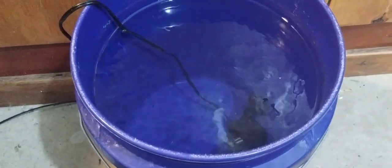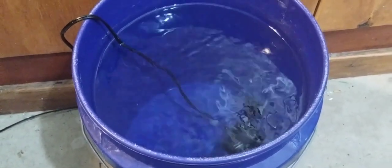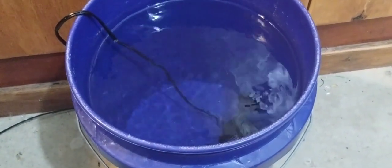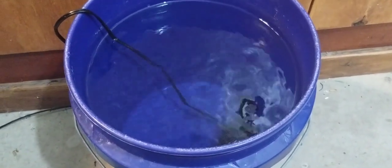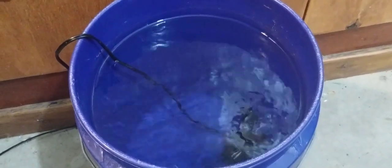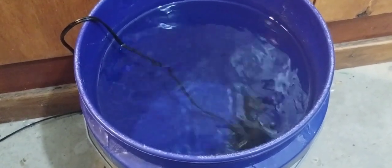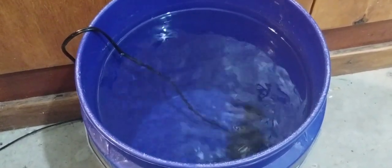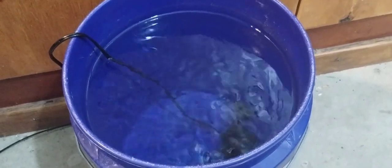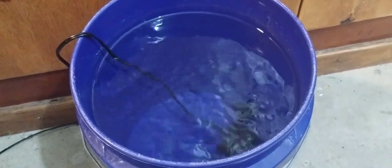The same way with this water, I just have it fixed ahead of time and let it sit here, so the water is ready. It's just 5 gallons, and that should be more than enough for my brackish water change. I checked it earlier, and this one was still at 0.008. So sometime next week I'll do a water change, and if it's still maintaining at 0.008, I'll slowly but surely bring the salinity level up to about 0.008 in the brackish water 20-gallon tank. That's my goal, to get it up to about that level.